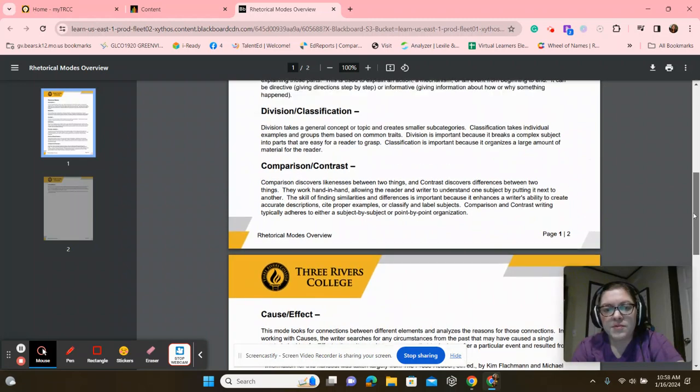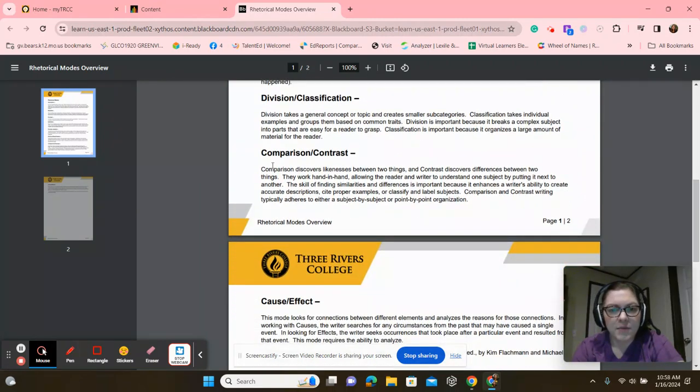This semester, we mostly will have to focus on things like compare and contrast, which is when you are taking two items or two subjects and explaining how they are alike and different. Sometimes we will do this in order to persuade or convince someone to choose one over the other. For instance, you may be asked later in the semester to write a compare and contrast essay about two different products. For instance, we might do Tide laundry detergent versus Gain, and so then you would be comparing and contrasting the ways they are different, the ways they are alike, and then in the end, convincing the reader which one would be the better option for them.